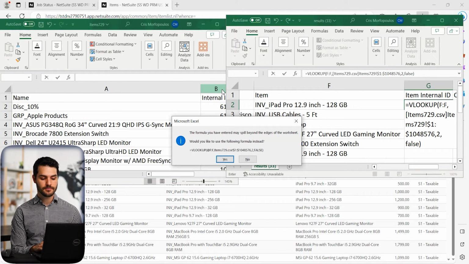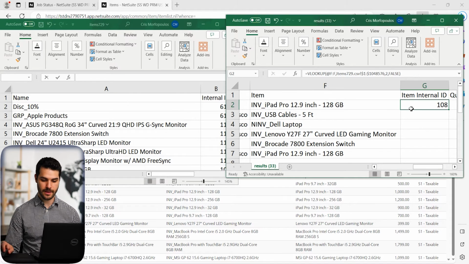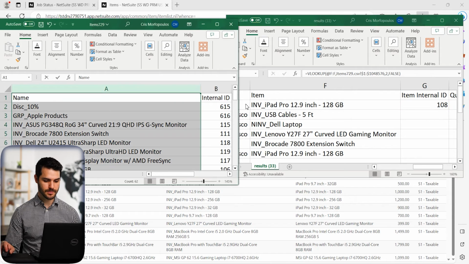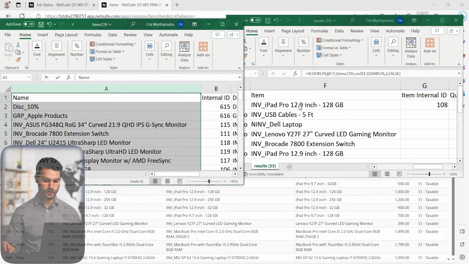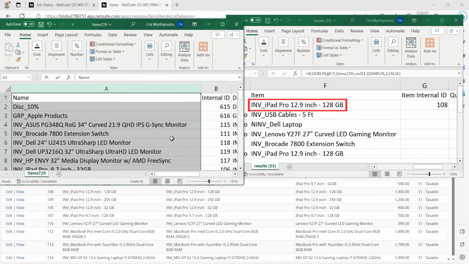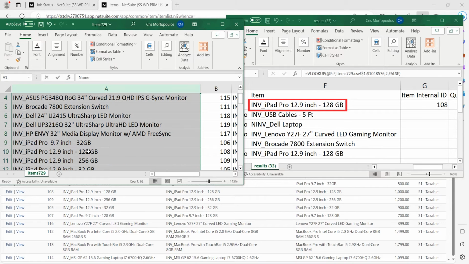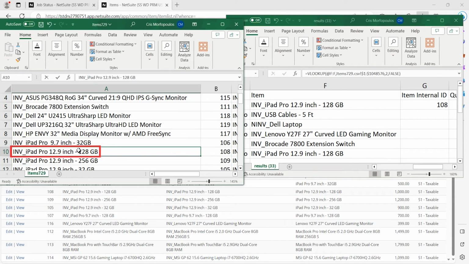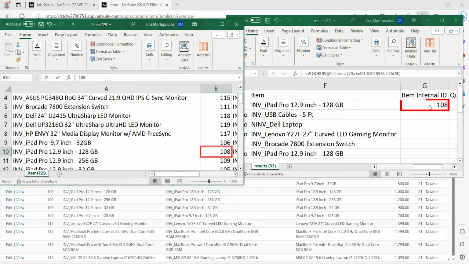And we get this, it's not even an error message, it's a warning message saying, hey, you're grabbing things that might have empty cells. Are you okay with that? And we are. So we're gonna hit yes. And we can see it came up with 108. So we do want to side check if that's the correct number. So let's go back over here and let's make this a little bigger. So we're looking for this item in this field. So if we go down, we can find it here, this iPad Pro, and notice the internal ID is 108 and we know 108. So this formula worked correctly.